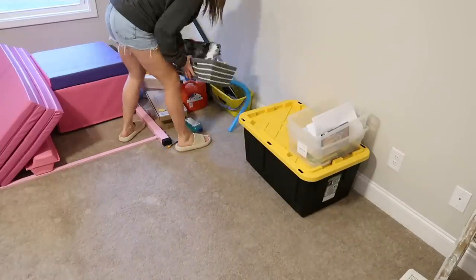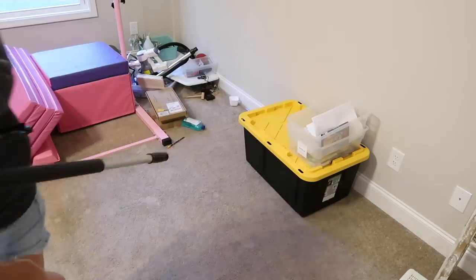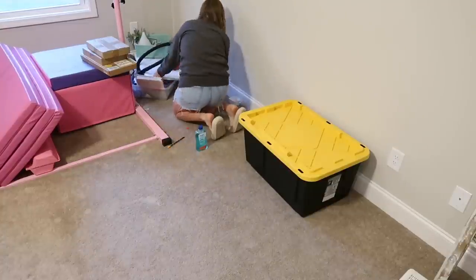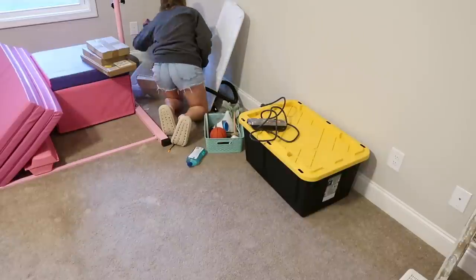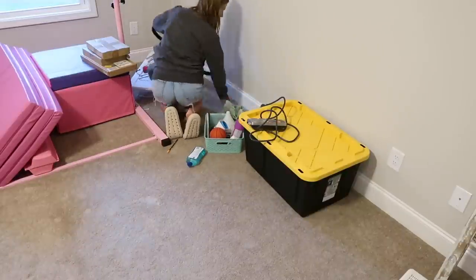With these bins, I kind of remembered where they were before we brought them up here, like before the floors were done. So I was calling out to my kids and just asking them, hey, can you put this here? Can you put this here? So I didn't get it fully put away, but at least I got it in the right location because all of this is just randomness from downstairs. And I knew I couldn't tackle it all and get everything perfectly put where it's supposed to go, but at least I could get it in the right room.